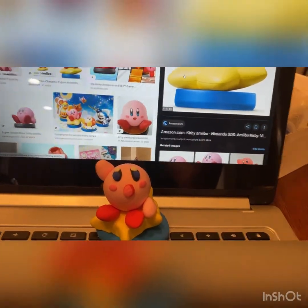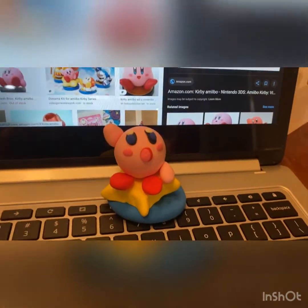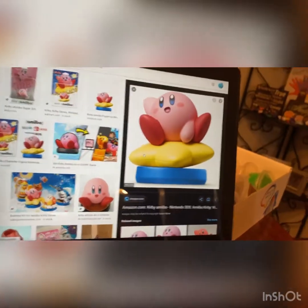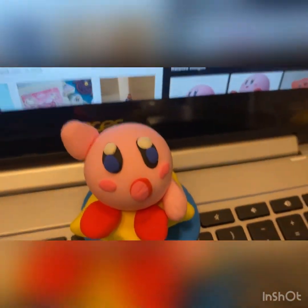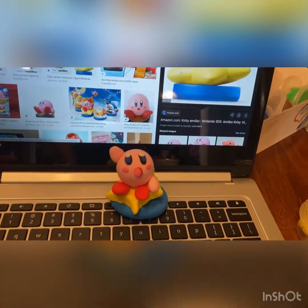All right, so admittedly it didn't turn out quite the way I wanted. That right leg should have been on the outside like it is up there. The eye should have been a little better. The mouth should have been a little better. Overall, I think I'm gonna rate him like a 6 out of 10. I can definitely do a lot better.